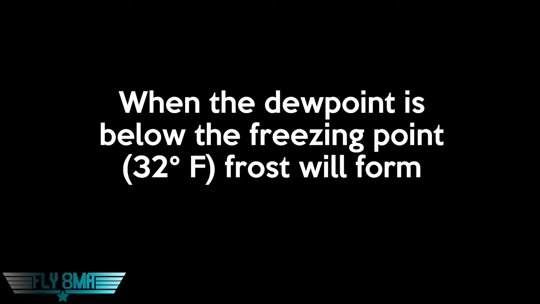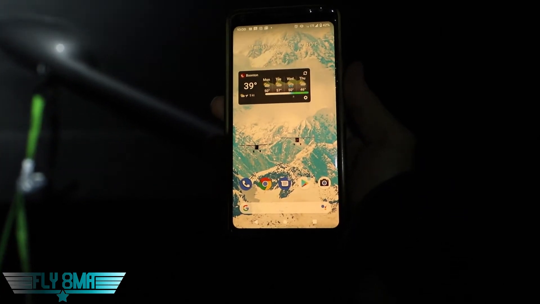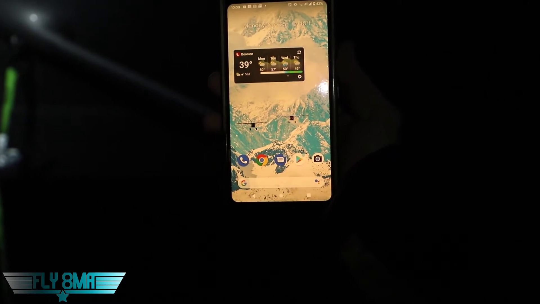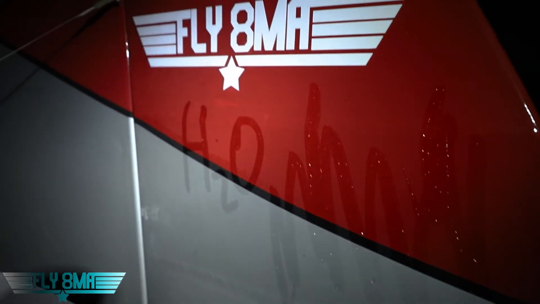Now, when the dew point is below 32 degrees Fahrenheit, frost will form. But does it always have to be below 32 degrees Fahrenheit to get ice on your wings or frost? Not really. Here's an example where we flew in somewhere, landed for dinner, walked back out to the airplane, and it is 39 degrees outside with a dew point of 36 degrees Fahrenheit — actually above the freezing point. That caused dew to form on the surfaces of the aircraft because those flat surfaces radiate heat upward, get cooler, and fall below the outside air temperature — below 39 degrees, down below 36 degrees. They start forming dew because they cool the air around those surfaces, pulling moisture out of the air, saturating the micro-environment right up against the skin of the airplane.